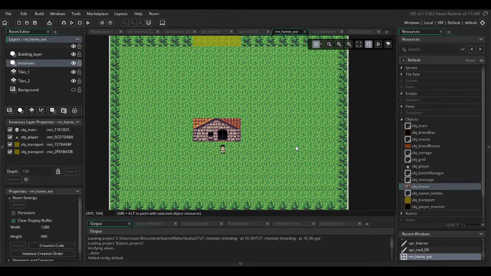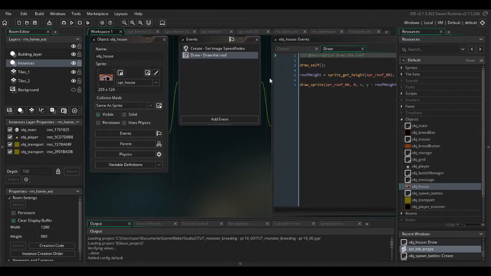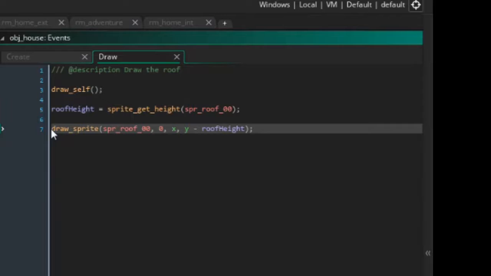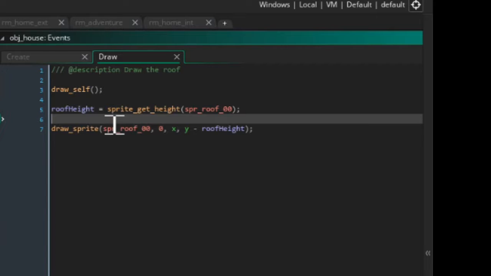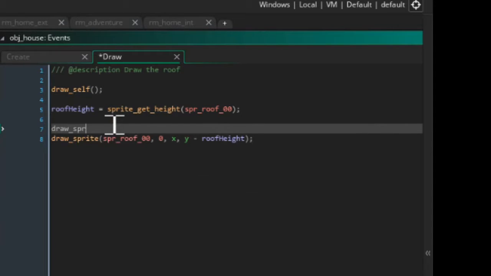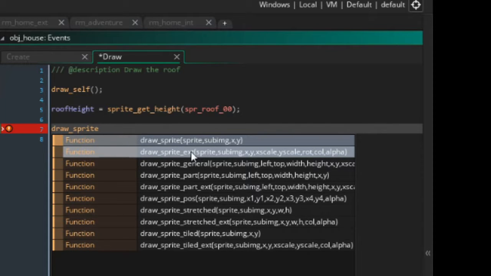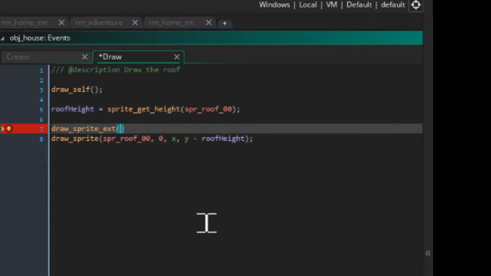Okay, cool. Now that we have this, we want to change this function actually. We want to draw sprite ext. I think that'll be a good one.